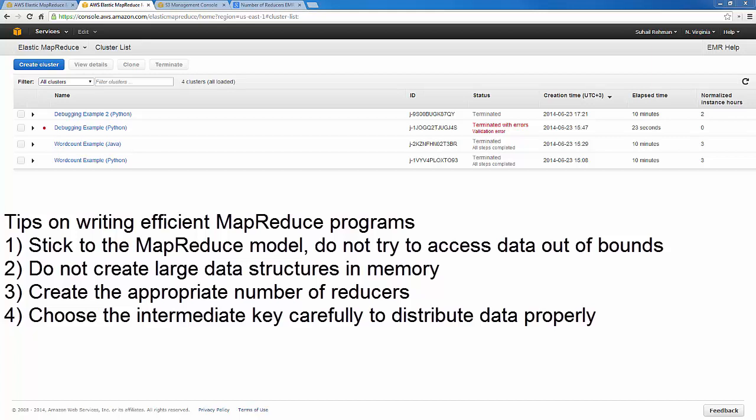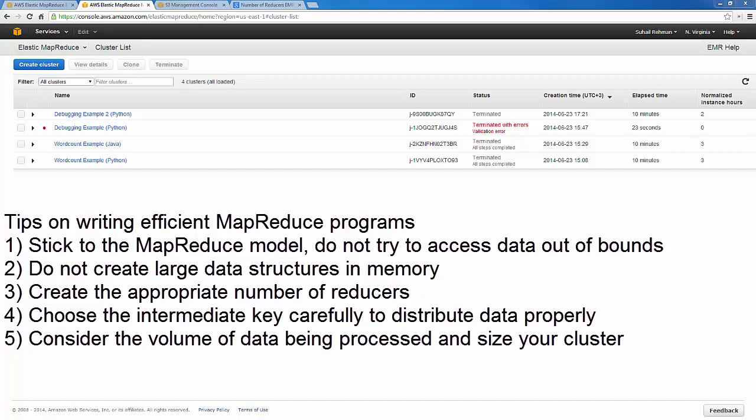Also, ensure that you distribute your map output keys fairly so that you don't overload any single reducer. Basically, you need to make sure that the key you use in the output key value pair of your map tasks is actually meaningful. Don't output the same key for every record. That'll just end up going to a single reducer and that'll become overloaded.